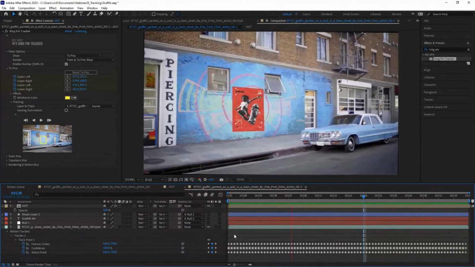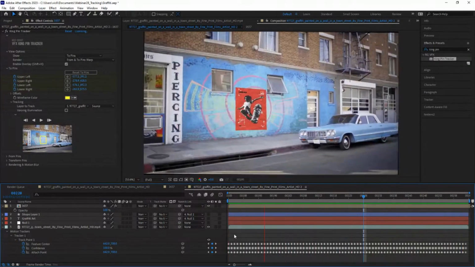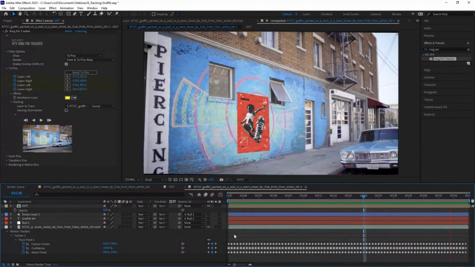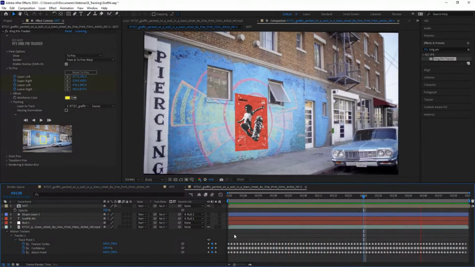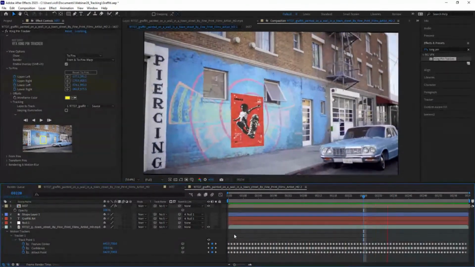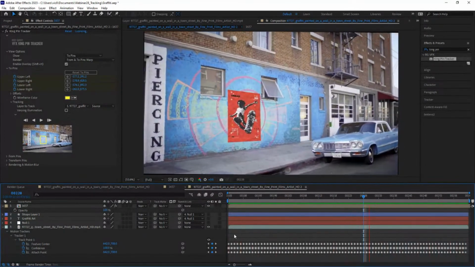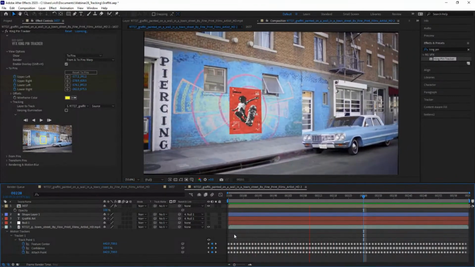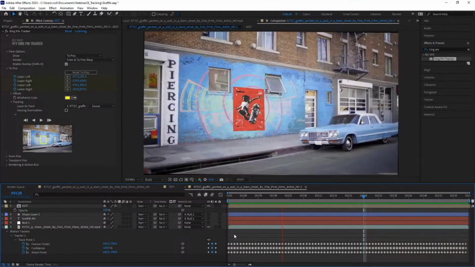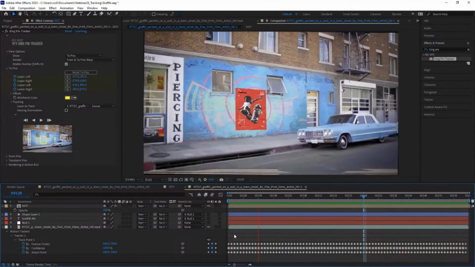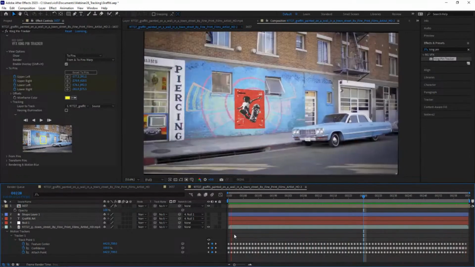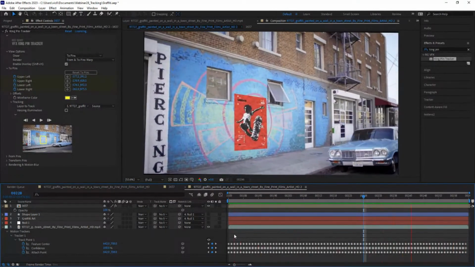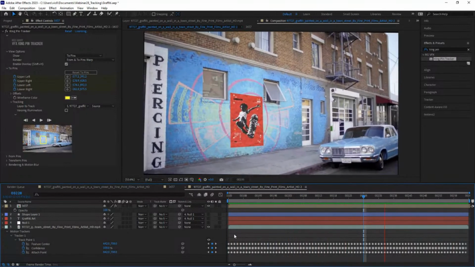Oh, yes, go ahead. So what Lionel is showing now is one of the rules of VFX and motion graphics and tracking in particular. And that rule is use the right tool for the right job. You can do these things in Cinema 4D using a 3D tracker, but it's going to be much harder if you just want to put something, a poster or something like that, on a wall. And one of the things we want to emphasize in this series is you need to have the experience to be able to know what will work better or won't work better or at all for that matter, and choose the right tool.